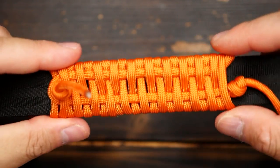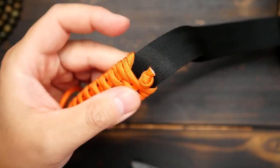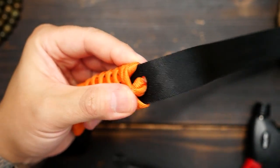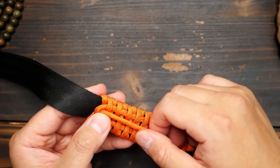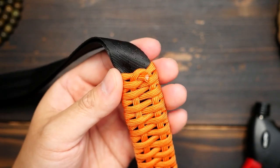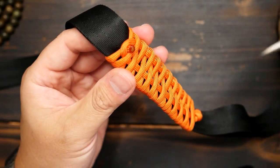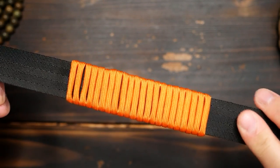And then from here we can cut off the excess. Or if you don't want the overhand knot at the very top and you want it a bit more flat, we can untie the knot, snip off the excess, melt with the lighter, and press down on the melted end to lock them in place right under that bite.